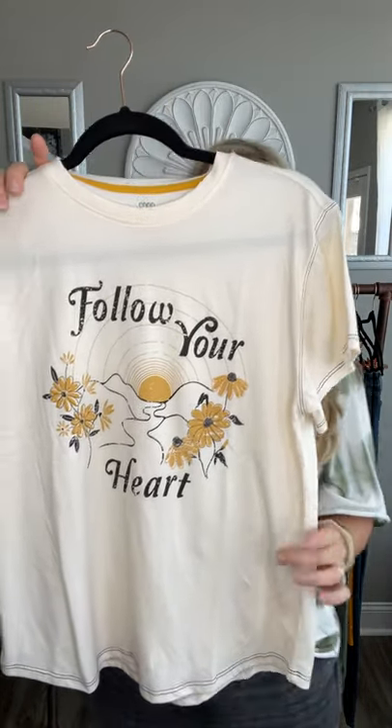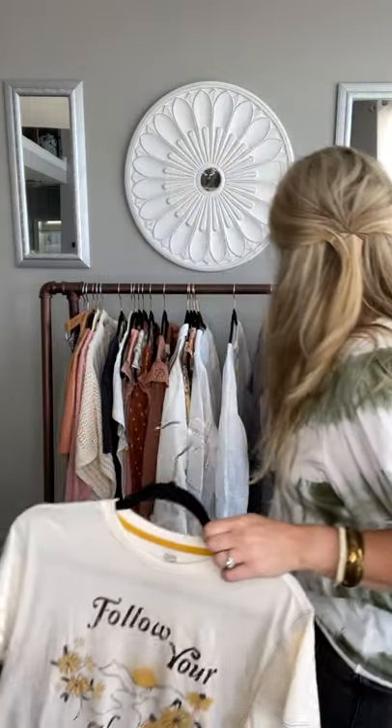The next top is one of our famous graphic tees — y'all have started to adore our Goodheart graphic tees mainly because this material feels like a t-shirt that's been washed like 900 times. It is super soft. They are slightly distressed on the hemline and just comfortable. This is our Follow Your Heart tee, available in sizes extra small through extra extra large. She looks so cute just tucked in with a pair of jeans or shorts. I absolutely adore her paired with our gorgeous kimono — that outfit with jeans is amazing. I recommend ordering your normal size for a more fitted women's fit, or size up one for a looser fit to do a side knot or front tuck.